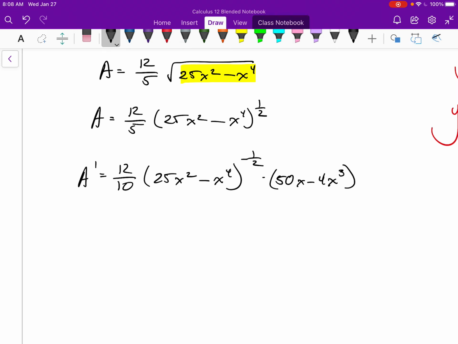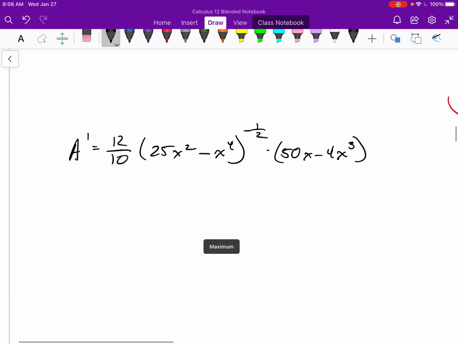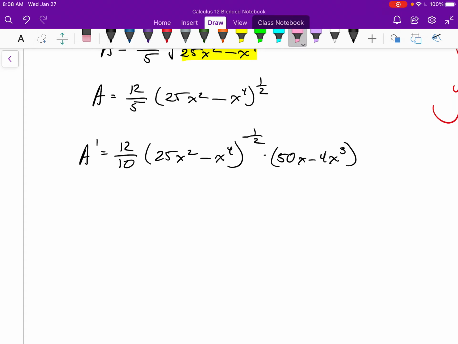All right, so this is my derivative, but remember, we're trying to use this derivative to find the critical points. Now, just by looking at this, I know I don't have to worry about this part here, because all of this is to the power of negative 1/2, which means I'm dividing by all this and rooting it. That's not going to lead me to a derivative equal to 0. I want to find critical points where it equals 0.